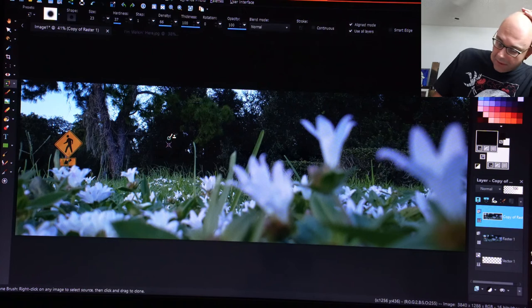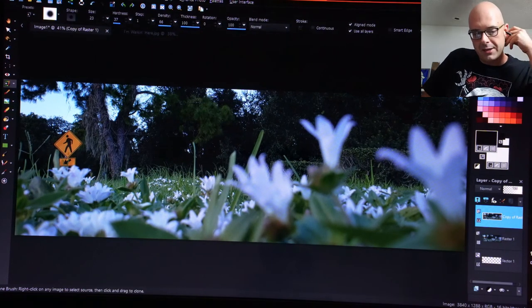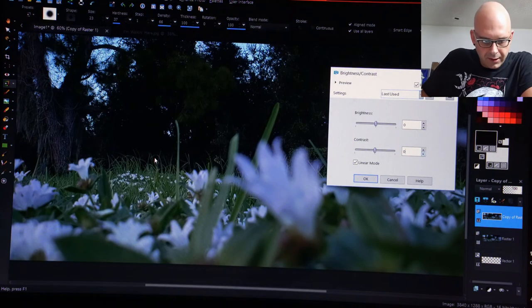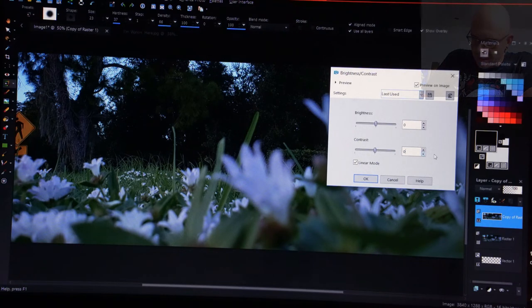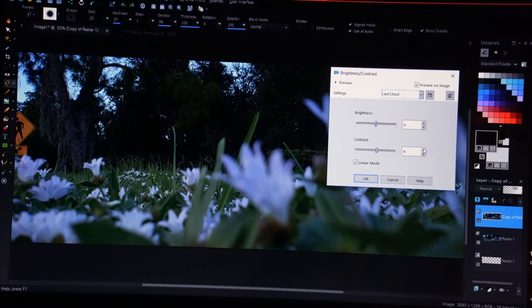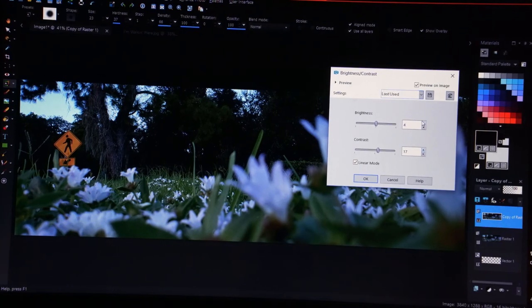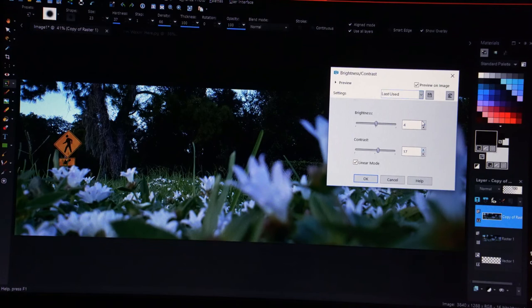Now we can move on to some color grading and things like that. Let's start with a little bit of contrast. We're going to come in here and look at some of these shadows that are in the grass and watch the contrast, and definitely that shadow in the background forest. I usually turn it up to the point where the dark really starts to change and get rid of that white sheen, but you don't lose any of the details that are in the darkness. If you feel like the whole picture is a little bit too dark, you can bring the brightness back up a point or two. And already we can see way more blue and purple in the flowers - the greens are way more deep and saturated without even having to touch the saturator yet.